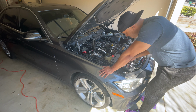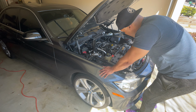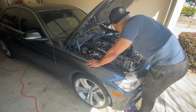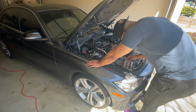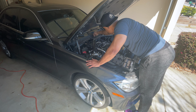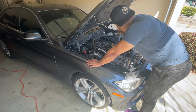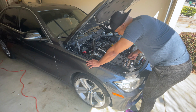And then for the two up there, let's see, I think those are 17? No. How about 15? No. So it looks like those are probably a 16 millimeter. Or we can just simply use a 5/8 to remove those two. So I'm going to remove those two, these two, and then we can start removing coil packs and spark plugs.